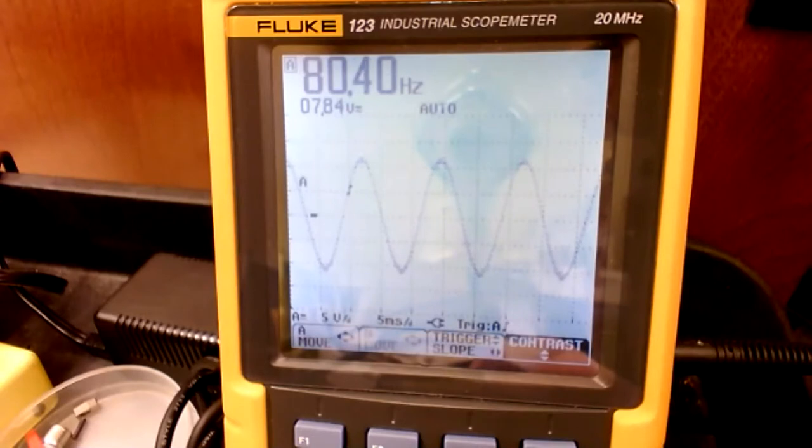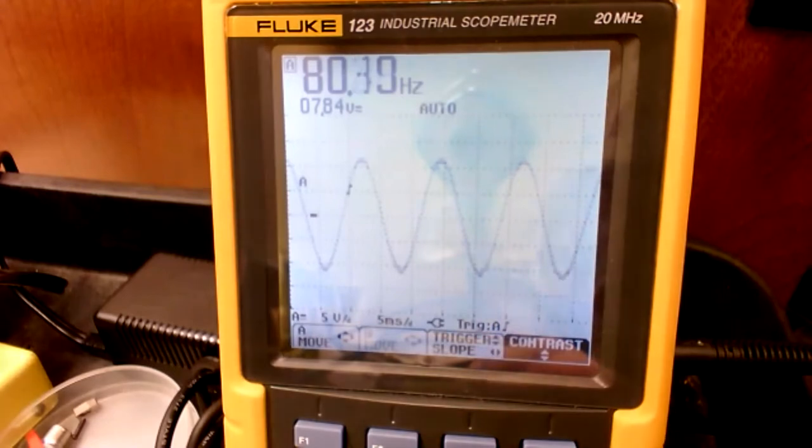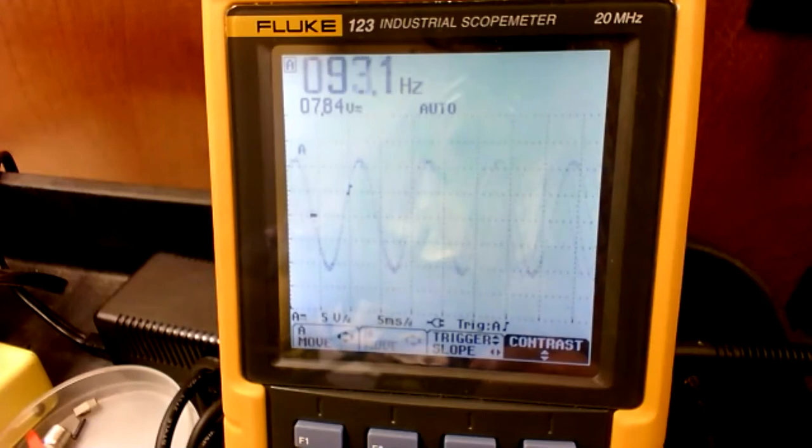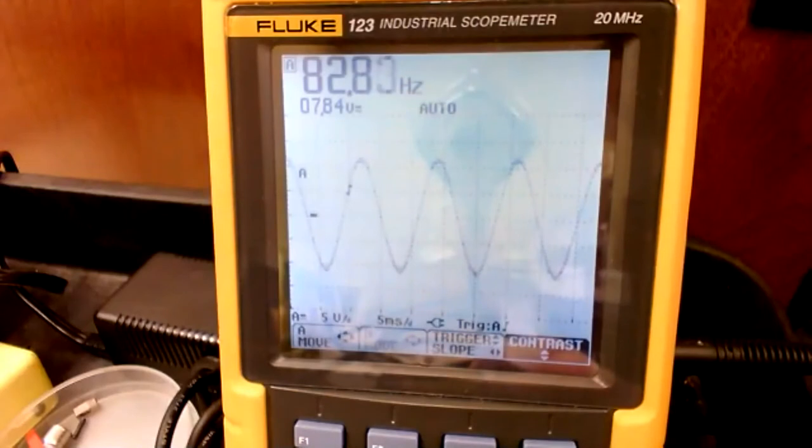Yes, sir. So that's what happens whenever you change the speed on a variable speed motor. It's actually changing the frequency going to it, and it makes the motor go faster or slower. Like on a conveyor belt, when you change speeds, with a variable speed drive, you're actually varying the frequency with a knob like that. That's how we make an AC motor go at different speeds. Everybody okay with that?